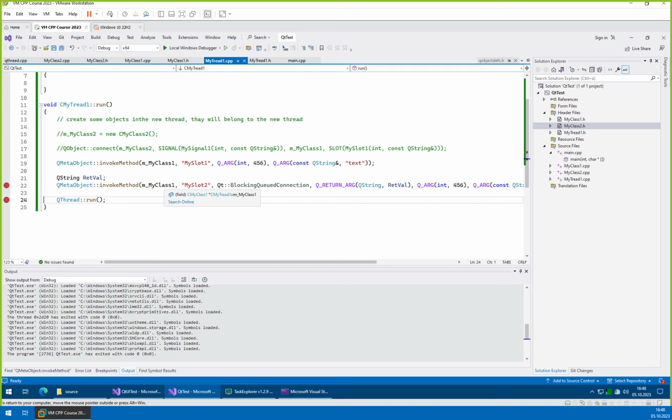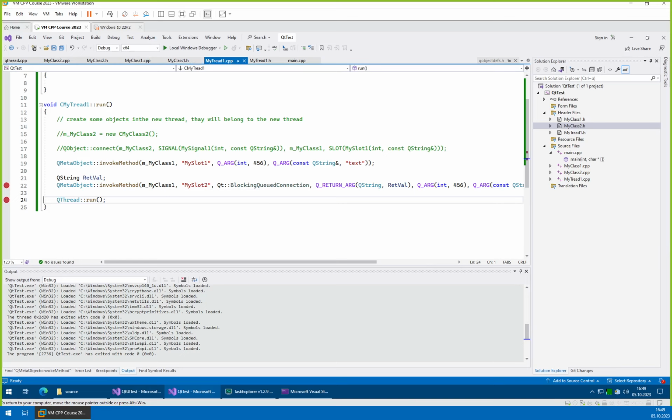And in principle, what you could do is if you would manually specify that you want a direct connection, then an emit from another thread will call the function in itself on your object. So if you would specify a direct connect manually, then you would need your implementation of the slot be implemented such that it would have some synchronization objects properly synchronizing the internals of your object across multiple thread accesses. Okay, so that much to this.